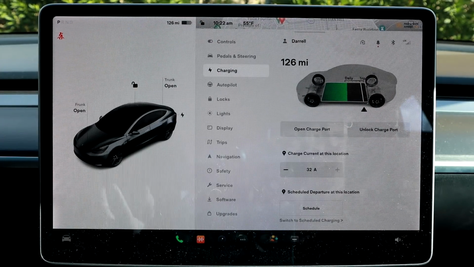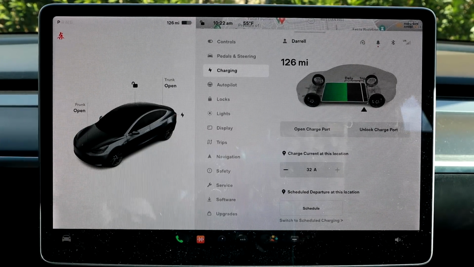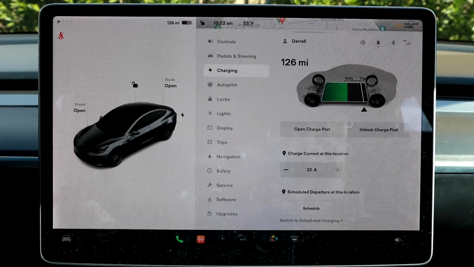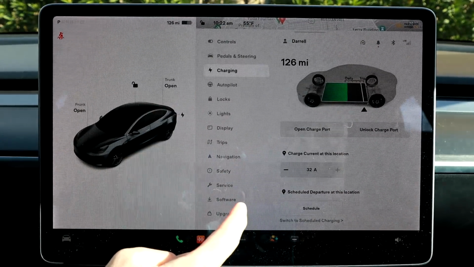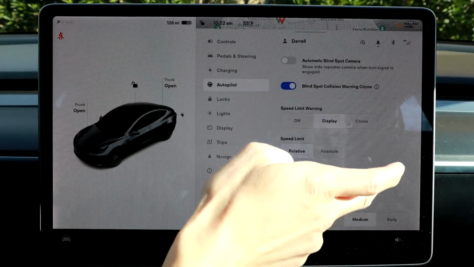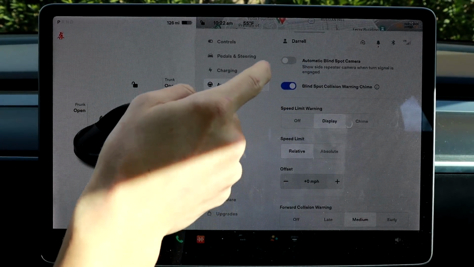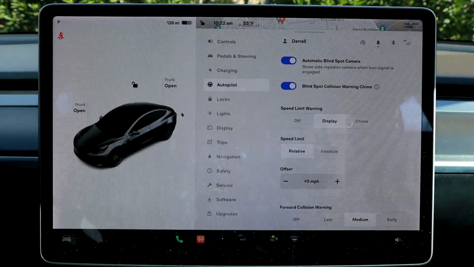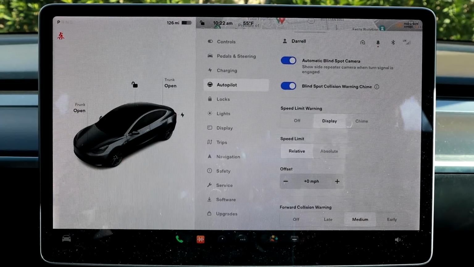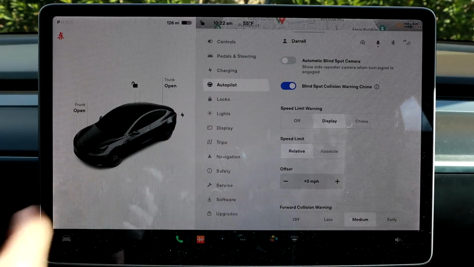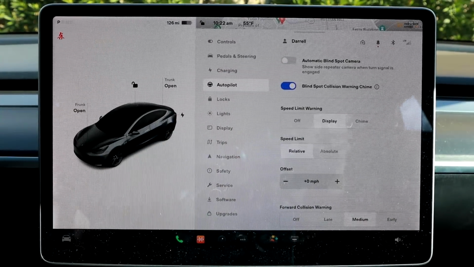Another cool feature they added to this update is blind spot cameras. Basically, if you turn your turn signal on, the side repeater camera on that side will also turn on. To do that, you need to go to autopilot. So, car button, go down to autopilot here, and then you can turn it on. Up here at the top, automatic blind spot camera. So you've turned that on. If we turn the blinker on, now you can see that the repeater turns on as well, until you turn off your signal. That's a really cool little feature too. I know a lot of people wanted to have that, so you can kind of be lazy, I guess, and not have to turn your head when you're switching lanes.